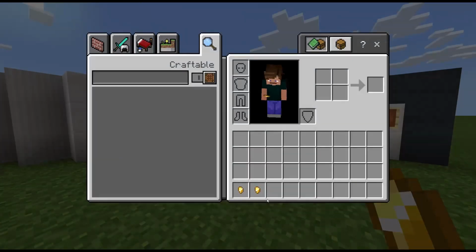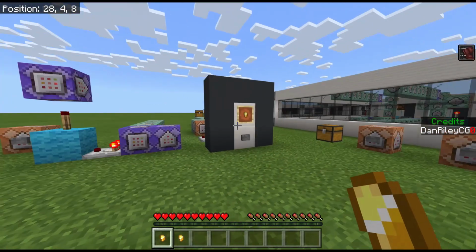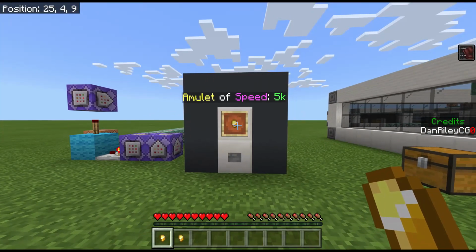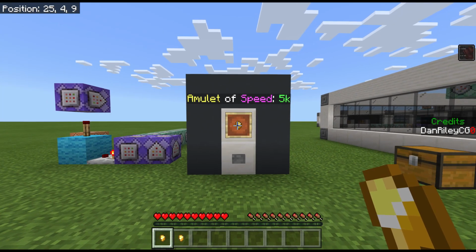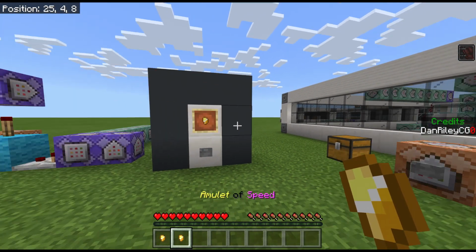So this creates the illusion of testing for a specifically named item because this door will only open and the speed will only be applied if you have this item with this name. That's because this is the only place in the entire game to get it for a player. This is a kiosk you can set up in your realm or server, and this is the only way the players can gain these attributes, is by buying this item. So that's why it's cool.